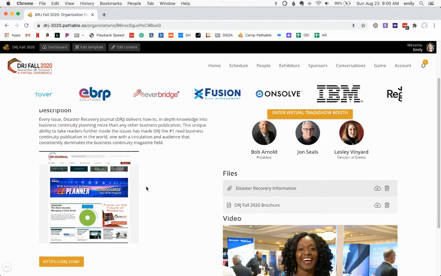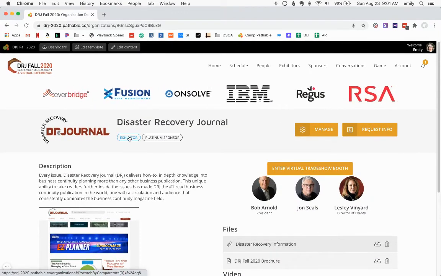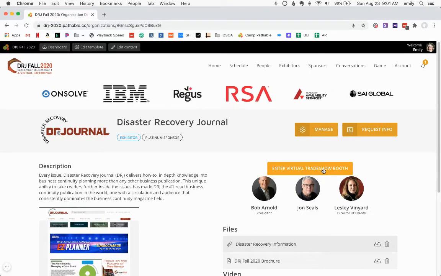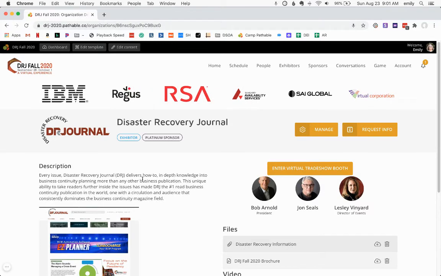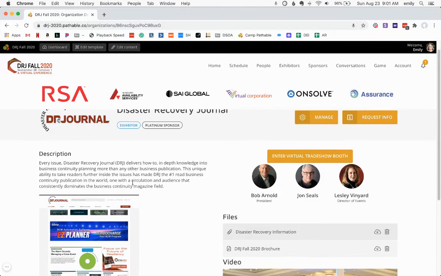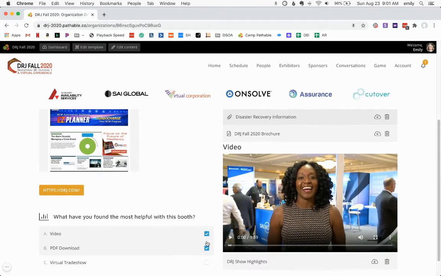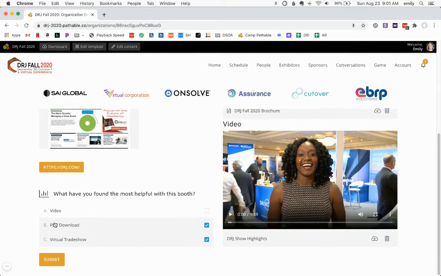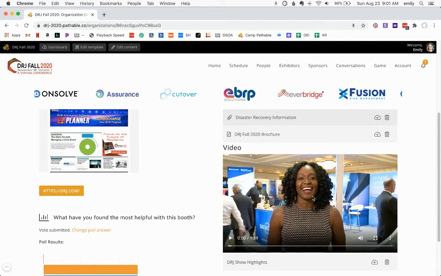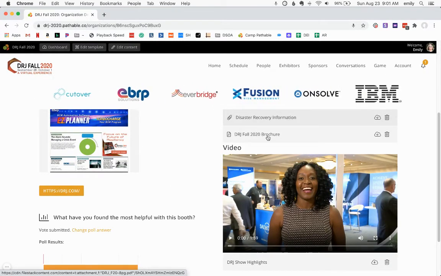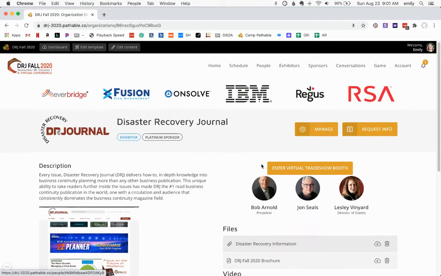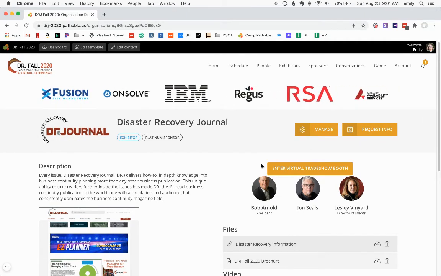So they'll have a description and there'll be a place where they will share with you exactly what they're going to do for this live virtual trade show booth, which I'll go into in just a moment. It'll share any sort of raffles or giveaways or offerings that they have, which a lot of our exhibitors are doing. Some of them have polls that you can participate in. You get points for that, which again, I'll go into in games a little bit more. There's videos, they have files, and then links. So I know some of them are linking out to some great information as well. So that's how you engage with the static exhibit booth page.